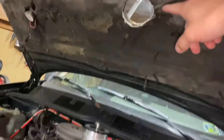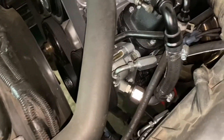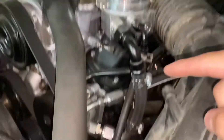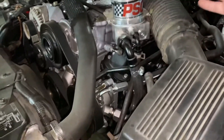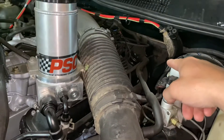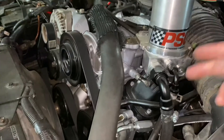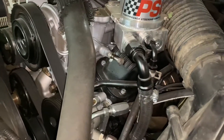It does stick up to the hood, which I don't really care about — I think it's kind of funny. I don't know any better way to do this, because we're supposed to have the reservoir on top of the pump, and it's not really supposed to be behind the pump either. It sits right on top of the pump, so it should never be starved, and I think that's a good thing.